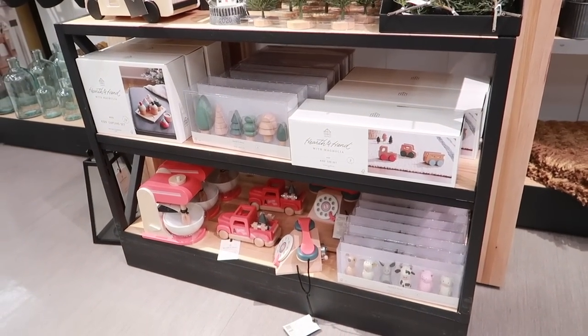So that's something that I personally try to do with my Christmas decor, is like, how can I make the stuff that I already have that's already neutral Christmassy? Here they have more of that stuff I was showing you at the other store that I think is meant to make this like village.